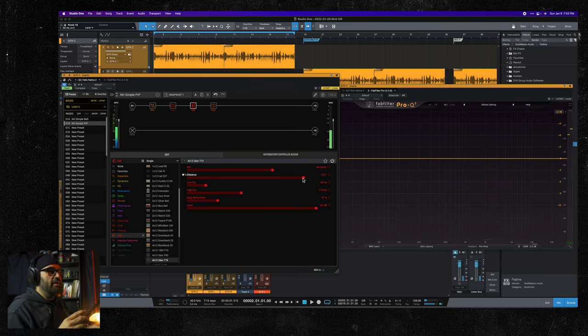Now, obviously, there's a lot of variables. You can go in and adjust the amp settings. But what I did is I got the amp sounding the way I wanted it and then started messing with this. So there's just an endless array and a massive amount of combinations that you can tweak to get the sound. But these two sliders make a huge difference too, and I think they just get overlooked.